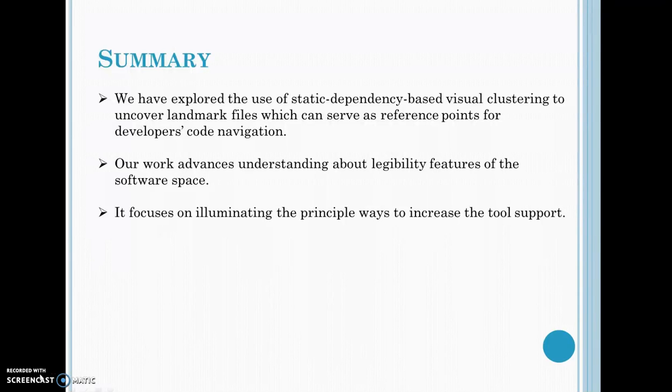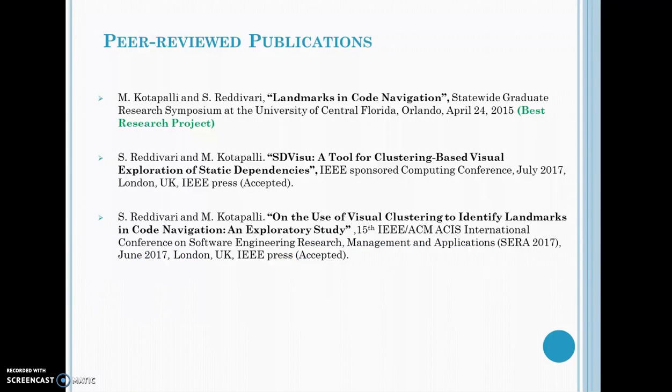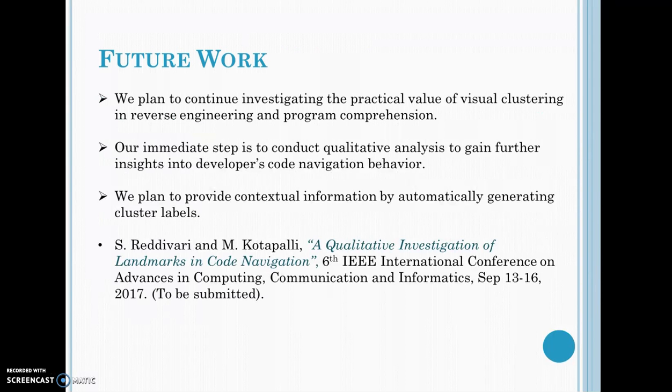In the future, we plan to continue investigating the practical value of visual clustering in reverse engineering and program comprehension. Our immediate next step is to conduct qualitative analysis to gain further insights into developers' code navigation behavior. Also, we plan to provide contextual information, for example, by automatically generating cluster labels and so on. We have also submitted our work to the IEEE International Conference on Advances in Computing, Communication, and Informatics.